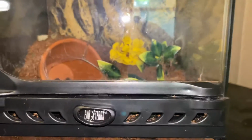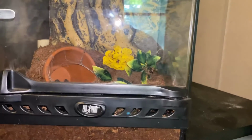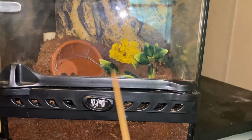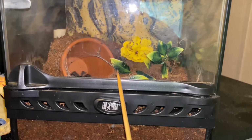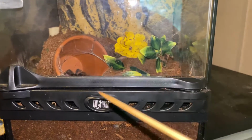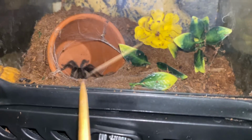So a week ago, in this Exo Terra 8 by 8 by 8 enclosure, I had a 3.5 to 4-inch T. vagans. It molted in this enclosure, and within a week I noticed it had DKS, and it has now died. About 5 days ago it died. I took it out, and I put my mature male M. balfouri in here about 5 days ago.